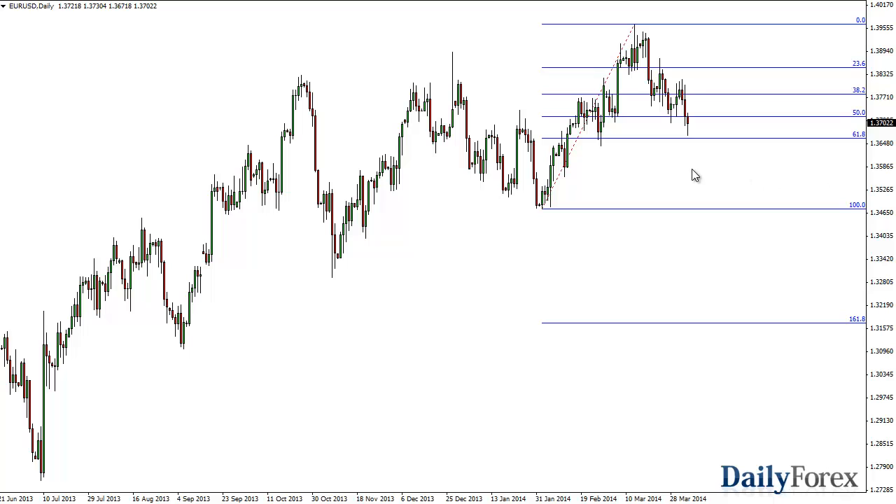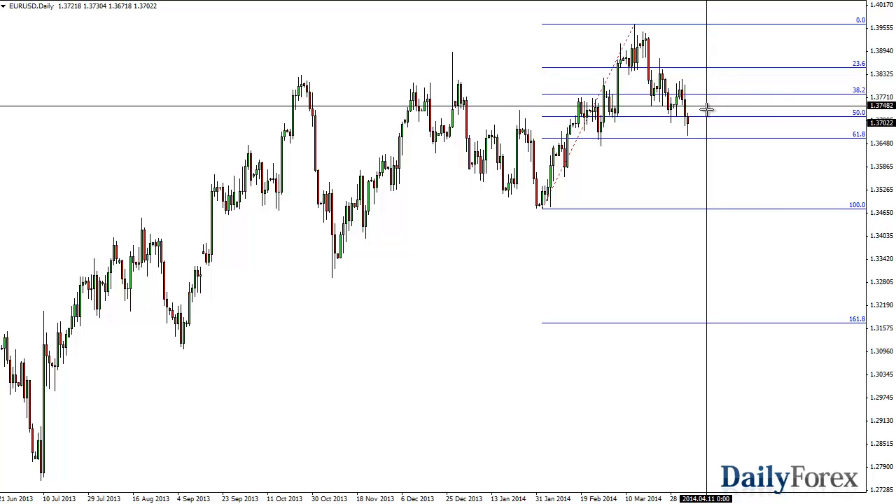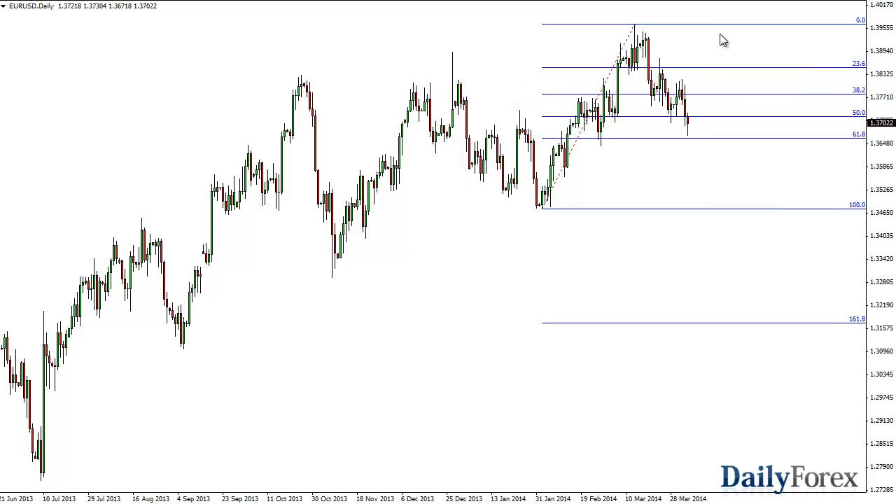The shape of that candle makes me believe that this market is ready to go higher. I figure there's probably a short-term trading opportunity to about 1.38 on a break of the highs of this candle, but ultimately I wouldn't be surprised at all to see this market move back towards the 1.395 area. The real question is whether or not we can go above 1.40, because that is a longer-term buy-and-hold signal. Either way, I think it's going to be choppy on the way up.